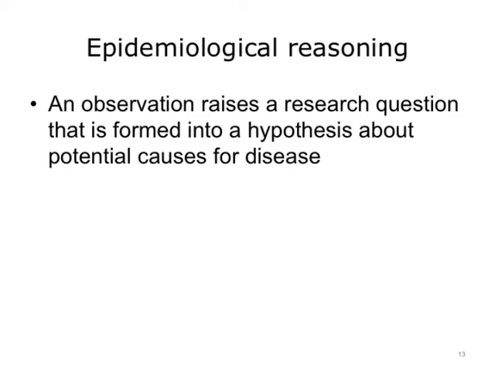There are many different research questions that we could surmise based on this observation. For this example, our research question will be the following. What could be an underlying cause for an increase in mortality for young women who have died of breast cancer between the ages of 20 and 29? For this research question, we would then define a hypothesis that we could use to guide our research studies.